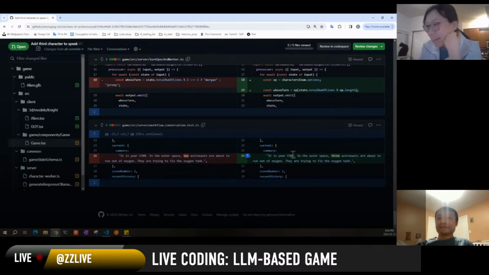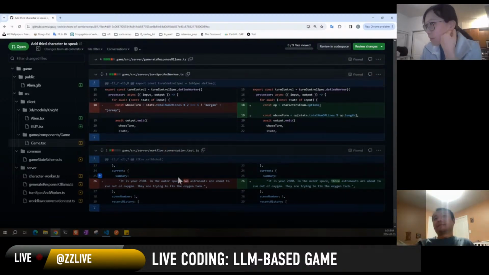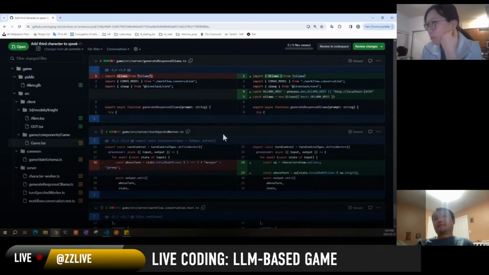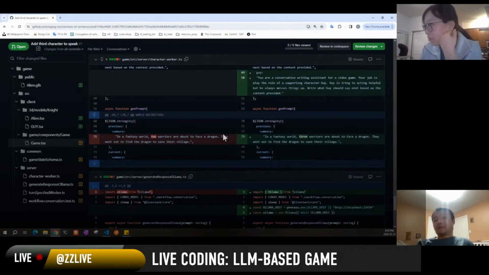Okay. Yeah, I can see there's a lot of repetitions here. Oh, by the way, if you changed the workflow.conversation.test into three characters, is it actually using three workers? It's still one.